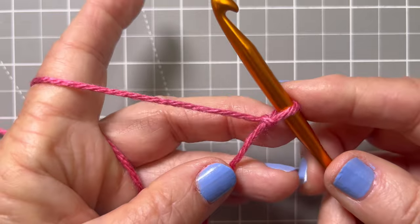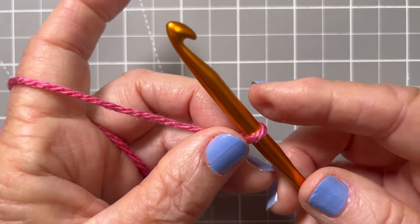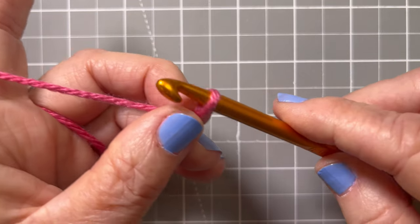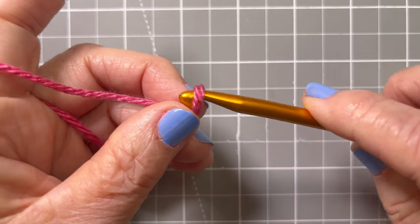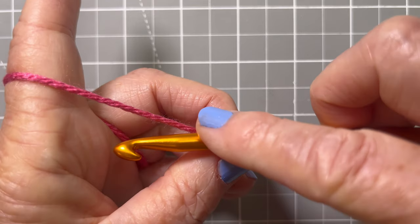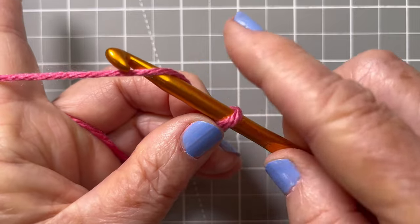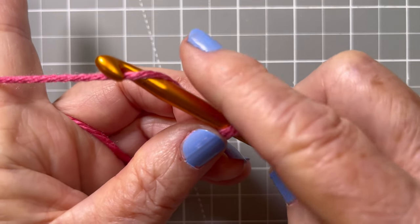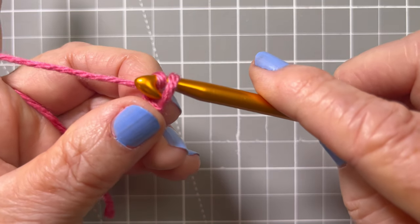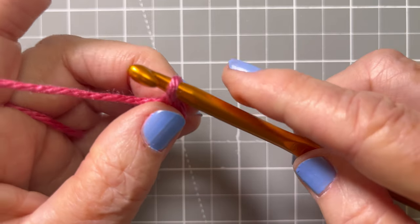So how do I make a chain stitch? Pinch on to the bottom of a loop that's on our crochet hook, and you want it to be nice and loose. You want the head of the crochet hook to be able to go in and out. And you push down, pull back, raise up. And what that's done is now you have yarn over the hook. That is called yarn over. And you just pull straight back, go through that loop, and that's your very first chain.